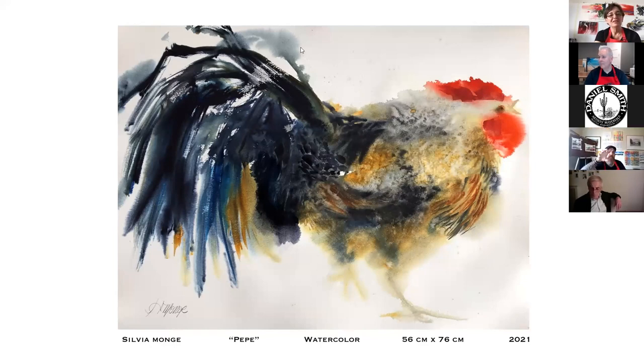I was wondering — we've seen some nice dark color. Is that a neutral tint or is that a black? I like the lunar black very much, because of the textures and the granulation. I see also that you have very subtle nuanced colors at the feet of the rooster. Can you say something about the technique used to get that nuance? It's the Yupo. I just put some salt at the foot, and a lot of water.